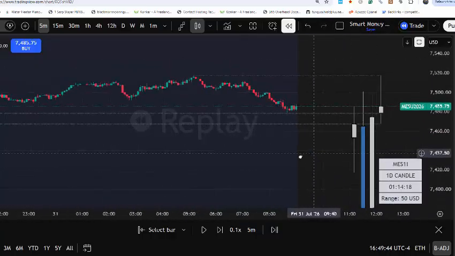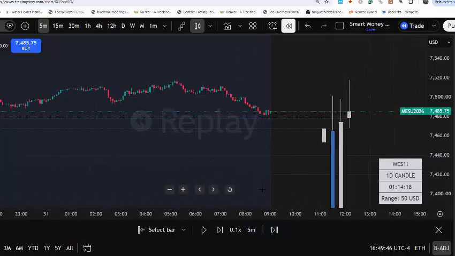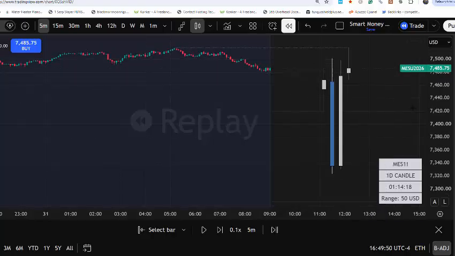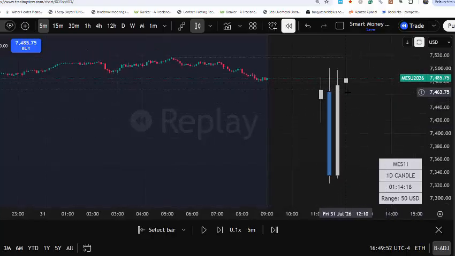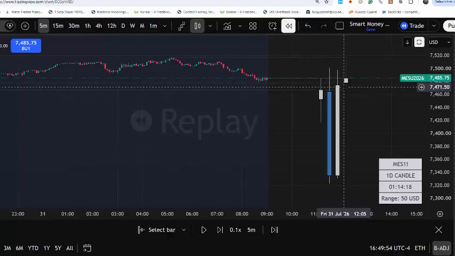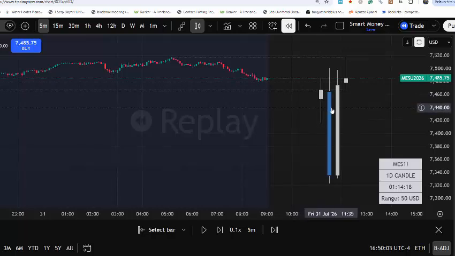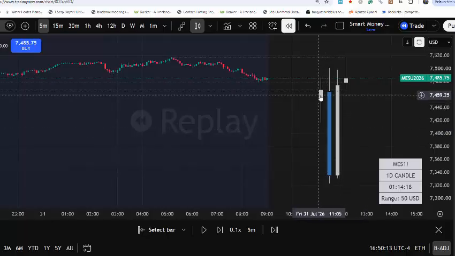I think what's interesting though is I've got a little tool where I can show the last 3 days, and the current daily chart, daily candle. So these are daily candles. So this is way back on Friday. But anyway, these are the last 3 days. This is Thursday, Wednesday, and Tuesday.